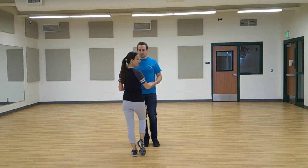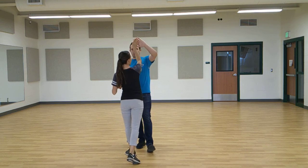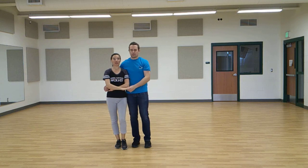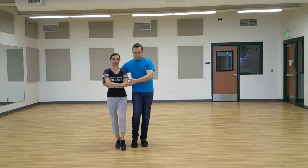For the sweetheart, girls are going to step right back, left forward for the guys. Then as you hear cha-cha-cha, the guy is going to move his hand and pull you in — cha-cha-cha. You should be standing side to side. For girls, your left foot's free; the guy's right foot is free.